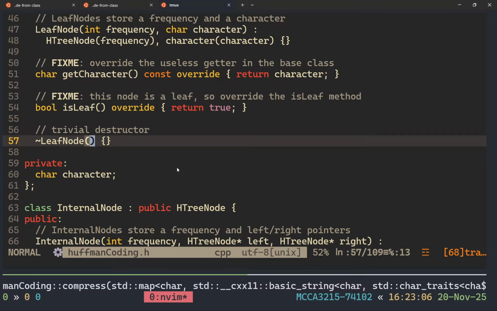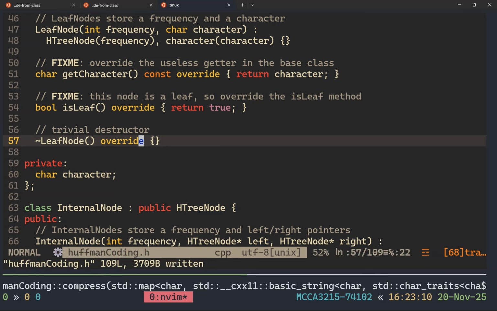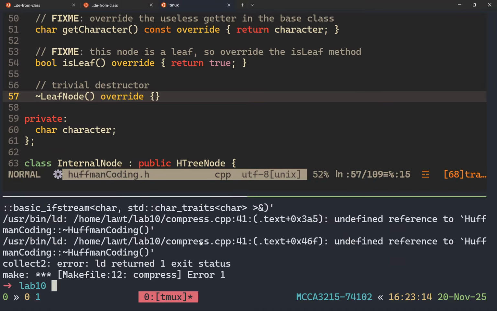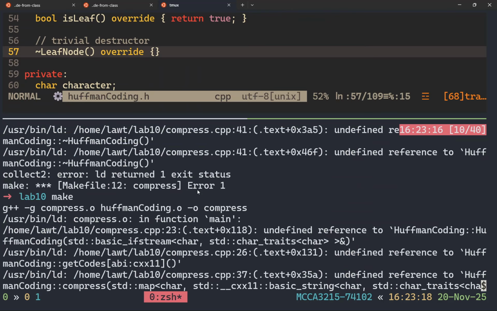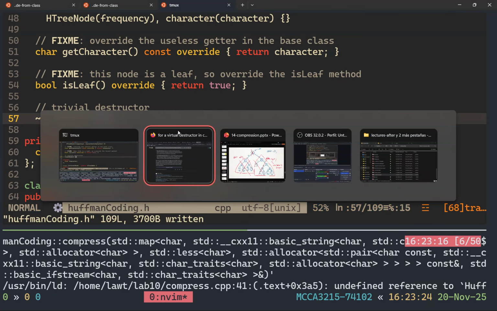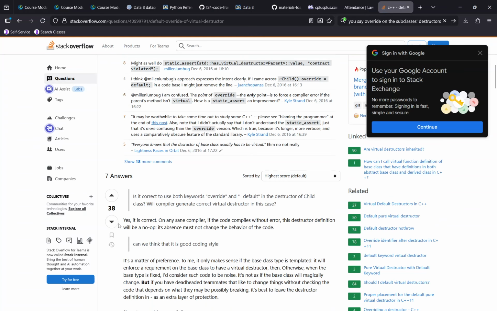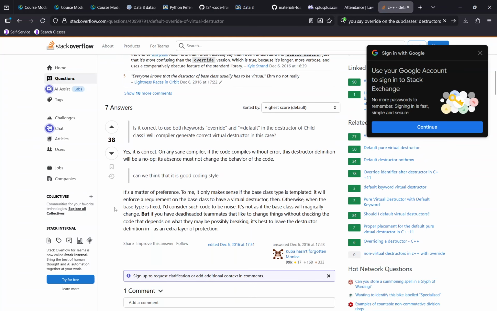But yeah, apparently the C++ people themselves say that you shouldn't be doing this because destructors are weird in a weird way. But I think you can, because it was virtual. The destructor was virtual in the base class. I still get the same errors. But yeah, for a weird reason, just due to a quirk of how destructors work, we don't say override for those only. That's so weird, and I'd have to learn more about it.